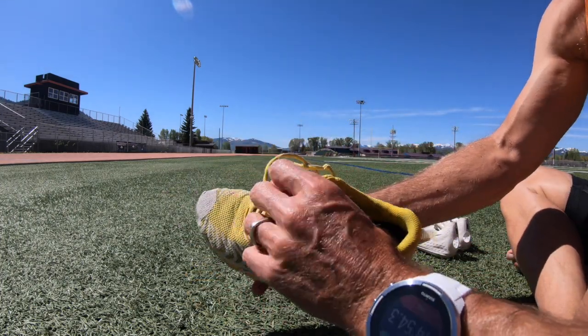And what I like to do is keep them untied. Keeping them untied gives me a little bit more awareness of just how you might be barefoot, but with a little bit of extra protection from the harshness of the track surface. And again, I found that keeping them untied when I'm running nice and easy just gives me more awareness and almost like you're barefoot. And the shoe itself is just part of the platform that you're landing on that provides just a little bit of protection, like I mentioned, from the track. So just a little trick that I do to make me feel like I'm a little bit more barefoot in warm-up. So that's my warm-up shoe.